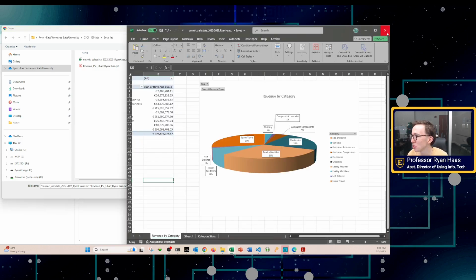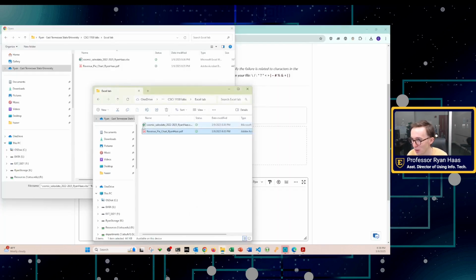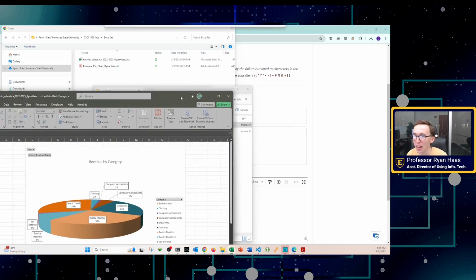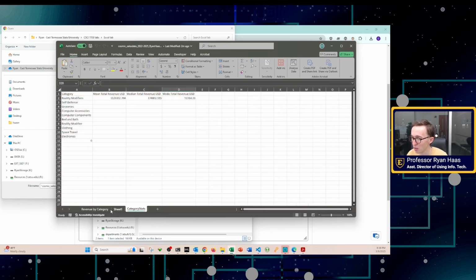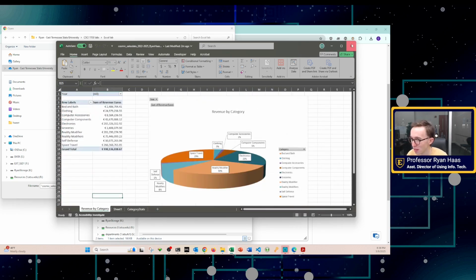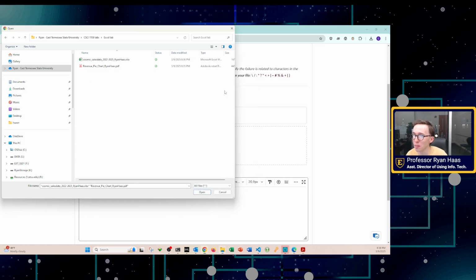So if you want to double check, what I'd recommend is actually just navigate directly to where that file is stored, double click it, open it up, and inspect it. Make sure it actually has all of your changes in it. Can't emphasize that enough. It happens a lot and it's easy to do. Just one little screw up right at the end, right? So just double check for your own sake, and that'll give you peace of mind.